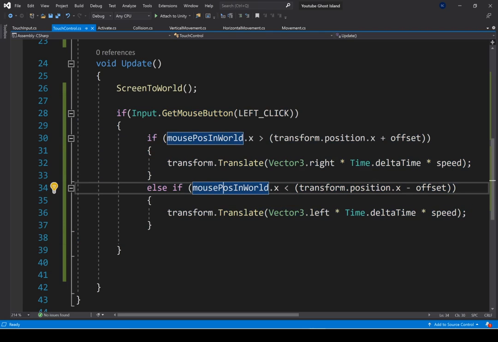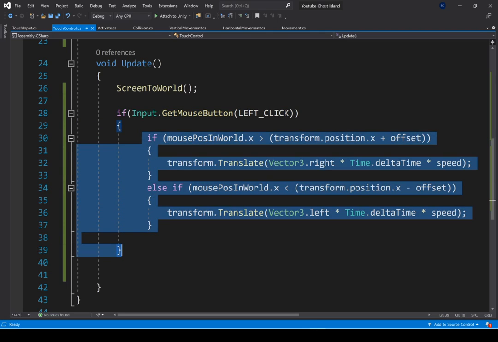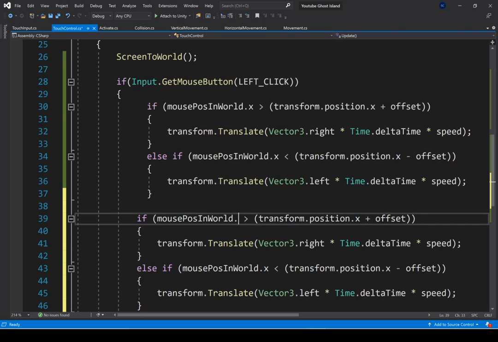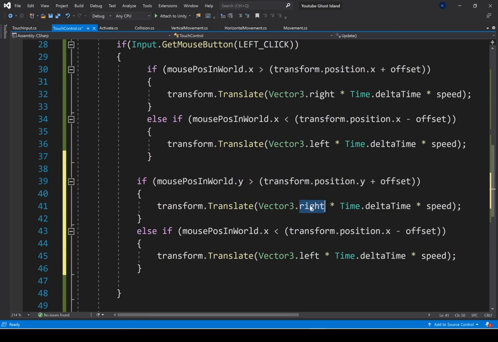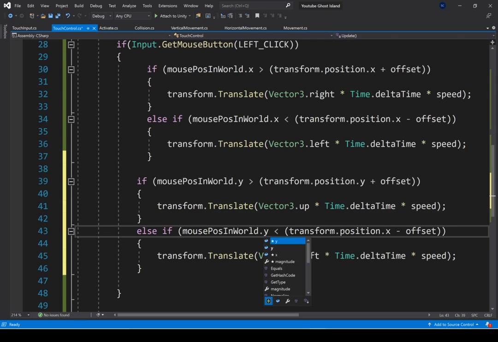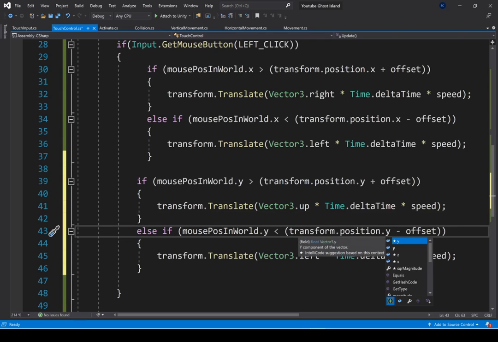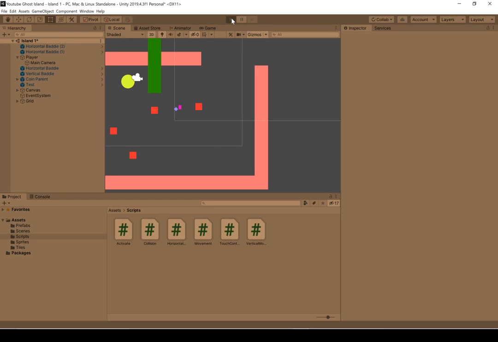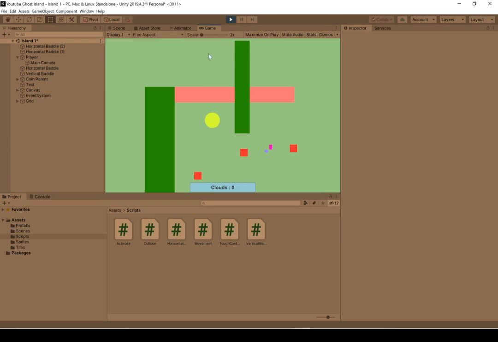So what I'm talking about, well, if I just copy this horizontal part and change the X's to Y's, and also change the direction from up to down, and if I save it and go back, if you just follow this pattern, you would see the problem that arises with it.